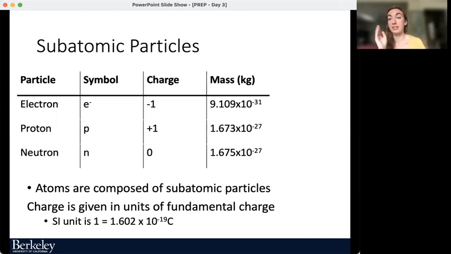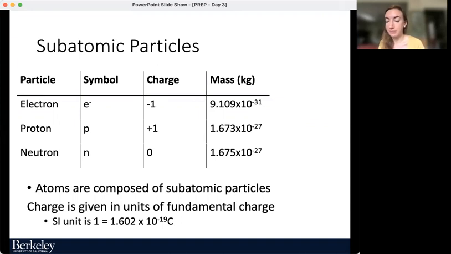And as always, I hate memorizing stuff. And so here's how I remember these names. A neutron is neutral, so it has a charge of 0. A proton has a charge of +1. Proton starts with P, it sounds like positive. And then the electron is what's left, and it has a -1 charge.